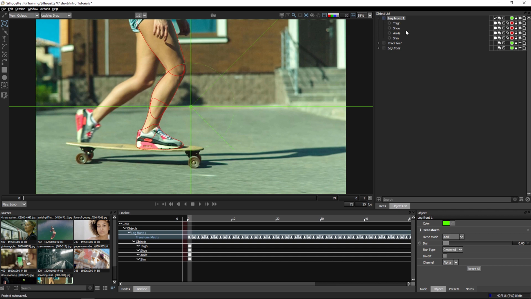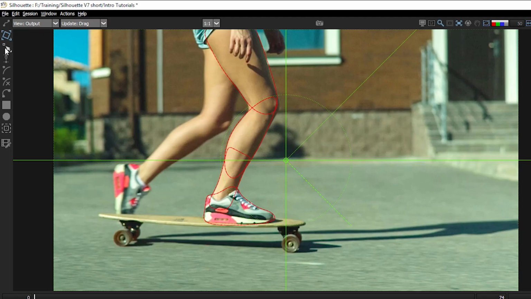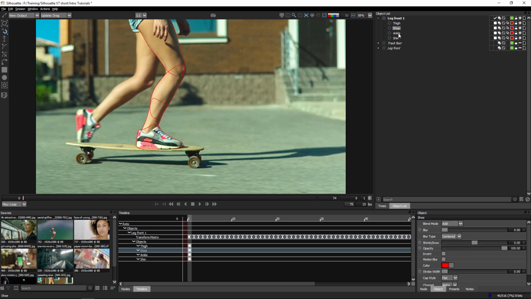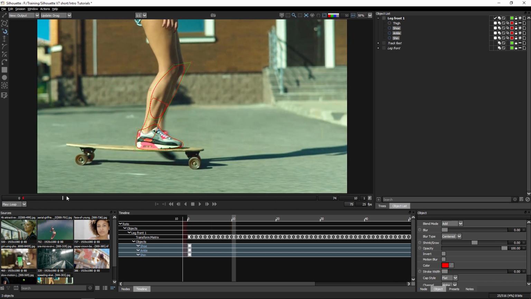layer as well. So that's just going to help us to isolate out the movement of the leg a little bit easier. So what I'm going to do is I'm going to come over to my toolbar and I'm just going to click twice on the reshape tool, and that's going to turn us into the magnetic mode of reshape. I can also use RR as a keyboard shortcut. And I'm going to select my shoe, my ankle, and my shin, and we're going to start working on these. I'm not going to look at the thigh right now because the movement of the thigh is very different to the movement of the lower leg, which is all connected at the knee there.